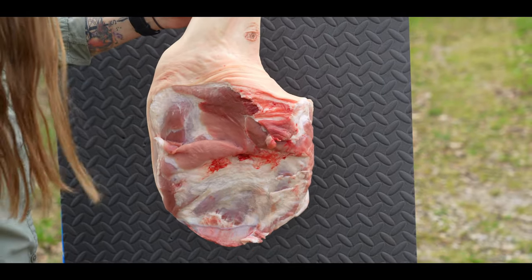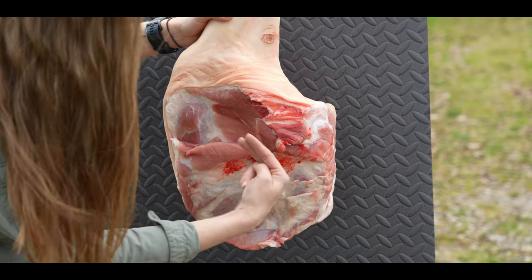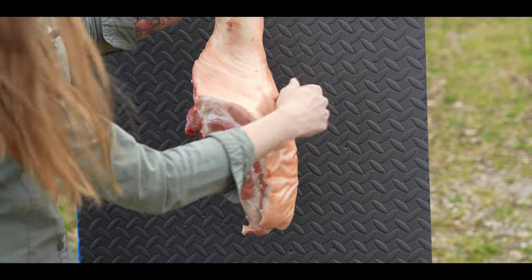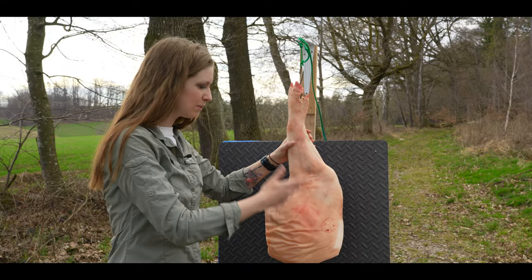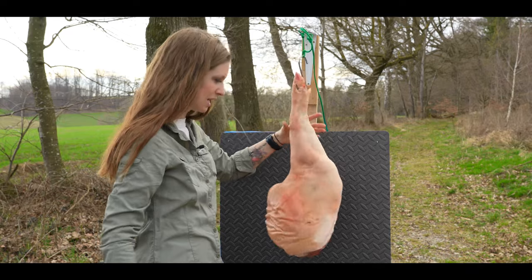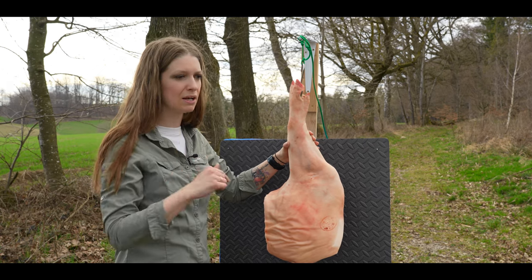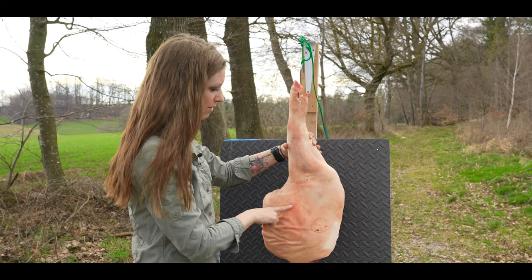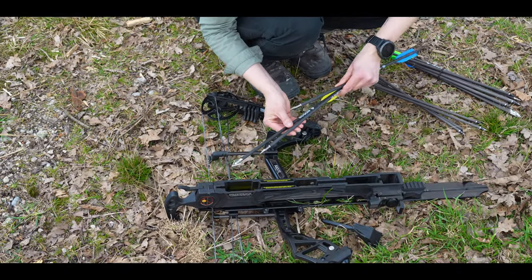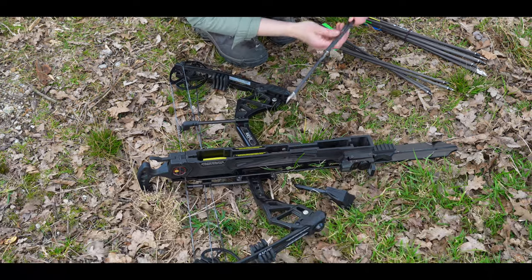This is my piece of meat, and we have here three different bones — the foot not included. Here is the shoulder, then there is a bone in this direction and in this direction. I will shoot at this side of the meat and also at the other side, but the skin is very massive there because it is a pig. When I shoot I will start with this side, because if we imagine this is a wild boar, we also want to shoot at this side and not at the other part. I will try out three different arrows: the hunting arrows — two different types — and the practice arrow from before. I am very looking forward to seeing how they work. These two hunting arrows are razor's edge sharp, so I am very curious how they go inside the piece of meat.